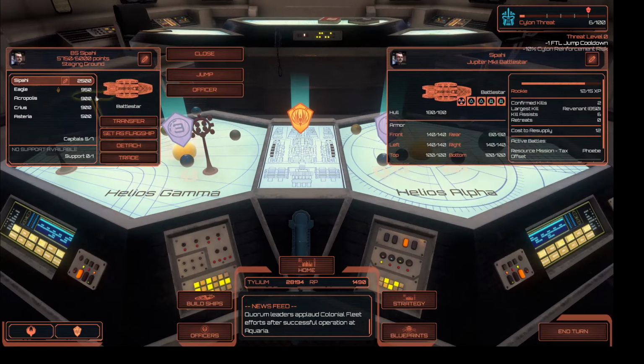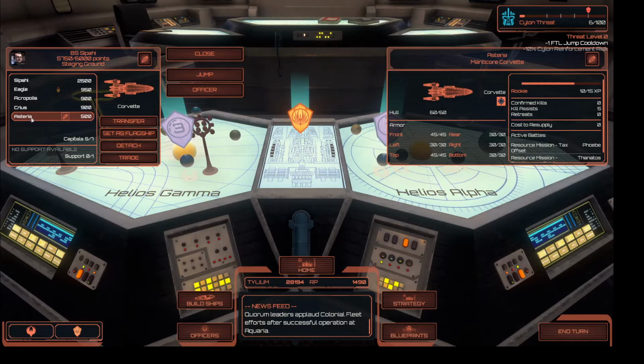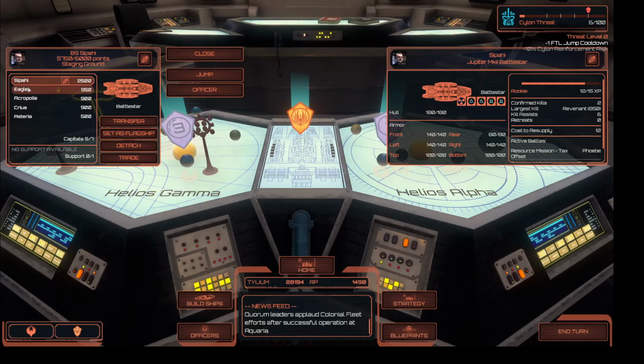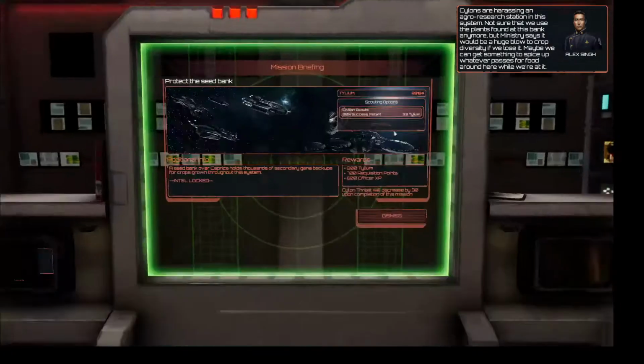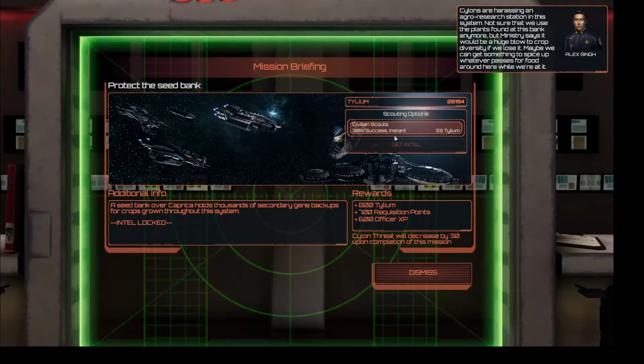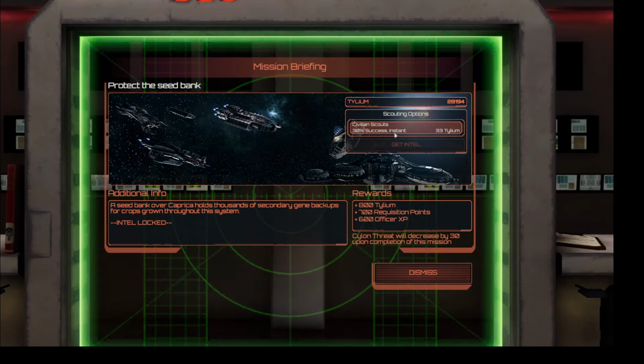So, we got cruisers, gunship, and that. All right, kind of like a strike force. Close this. We have here Future Foods, resource mission. Cylons are harassing an agro research station in this system. Not sure that we use the plants found at this bank anymore, but Ministry says it would be a huge blow to crop diversity if we lose it. Yeah, maybe we can get something to spice up whatever passes for food around here while we're at it. Right. It's the only one we can use, so we're going to see if we can get the intel.